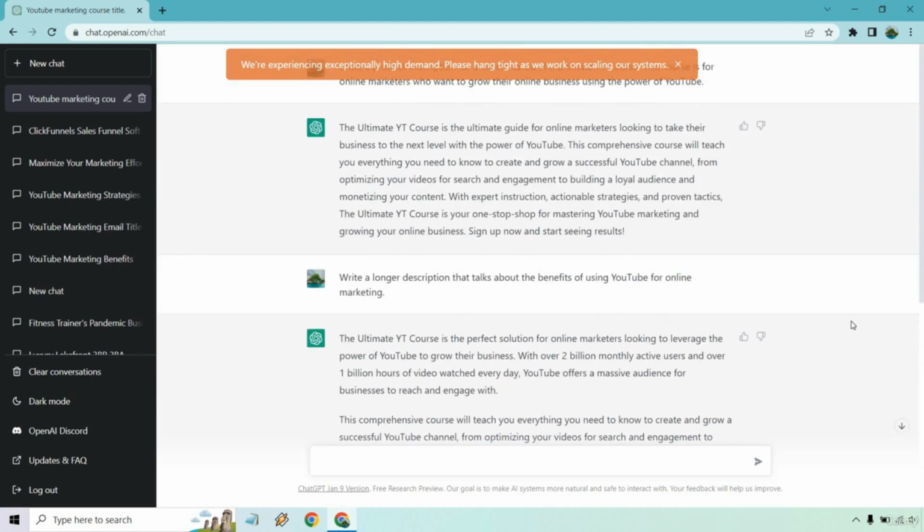So that was just an example when it comes to using ChatGPT for product descriptions, whether it's your own product that you're going to create, or maybe you just need some more information about a product that's already out. If that is the case, make sure you fact check it and make sure that all the benefits and the bullet points are correct so that it matches up with the product that you're going to be talking about.